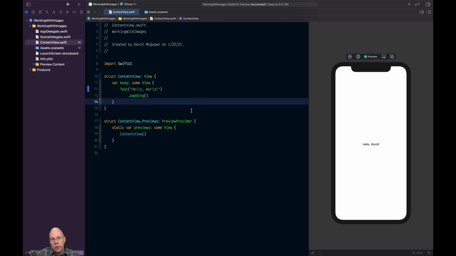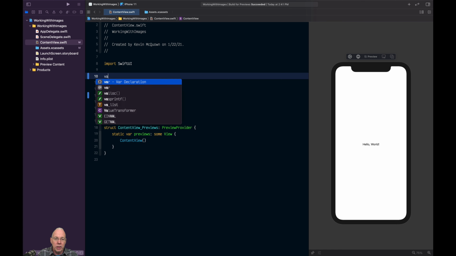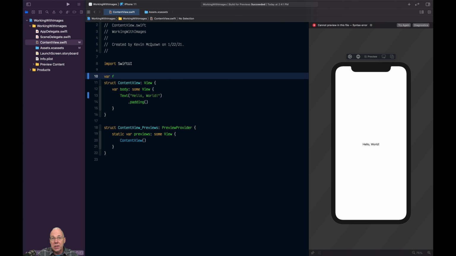First, I've started with the basic Hello World program like we've had before. What I want to do is something pretty simple: I want a list of favorite cities in an array. These are just going to be strings. Then I want them displayed over here in a stack view. So if I give it 3 different cities, I should see 3 different city names vertically stacked. Let's see how we can do that. I'm going to declare a variable called favoriteCities, and I'll give it 5 different names.